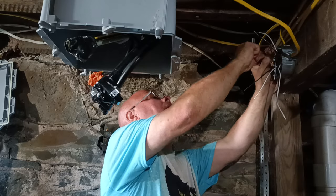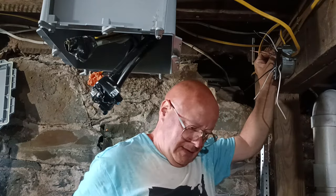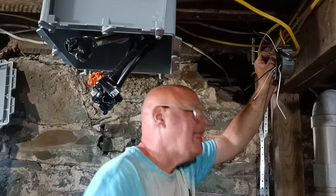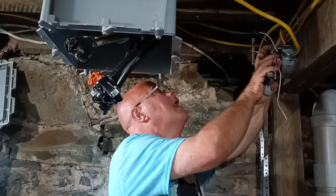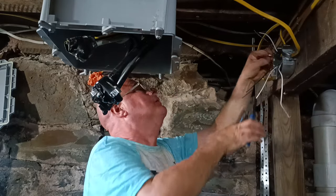What's that you're taking? Old light switch. That's okay. I hate old crap.